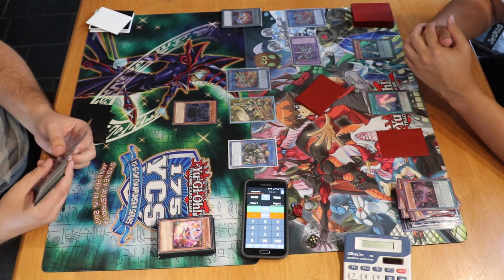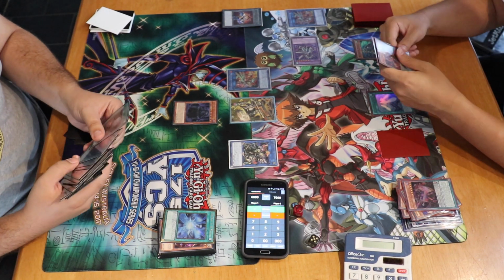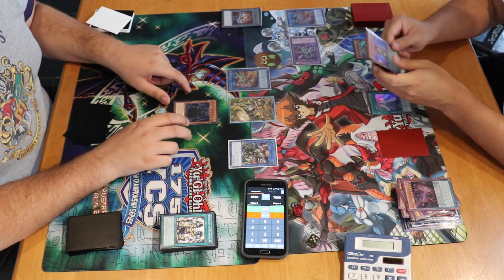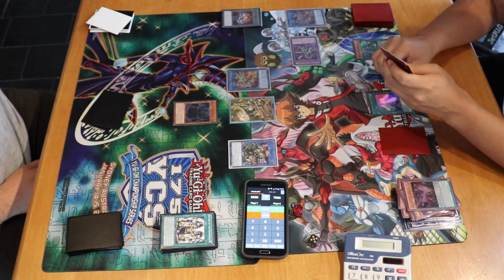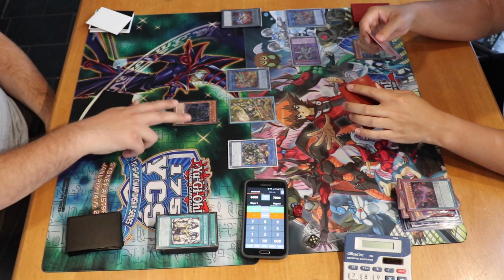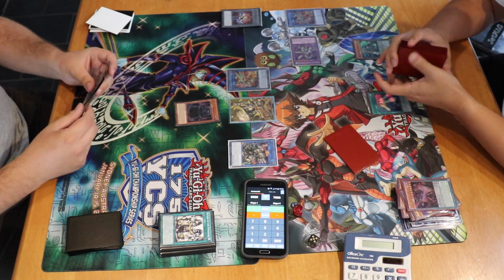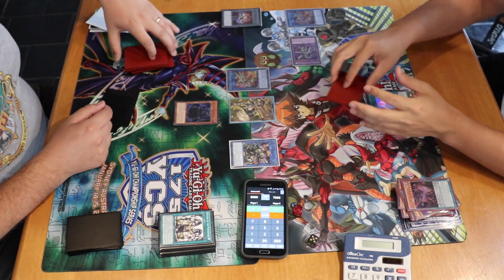I think he shuffles my monster or my hand. I think he's still deciding. Yep, he decides to shuffle my back row because he's afraid of it. And there goes my Pendulum Breath. So the last of my defenses are gone. I'm not in a good position here.